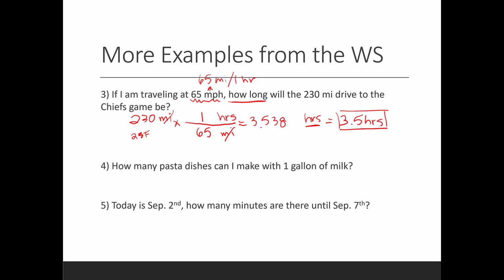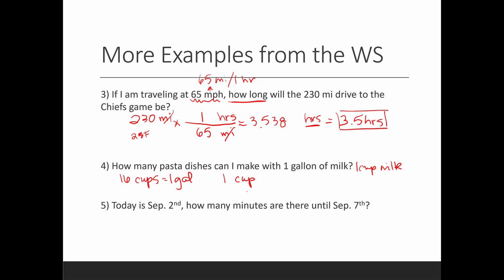Now, number 4. This one was a little bit of a gimme. It said, essentially, how many pasta dishes can I make with 1 gallon of milk if I have 1 cup of milk for every time I make the recipe. So I Googled this, I said, how many cups are in a gallon? This is something you might not know off the top of your head. Well, there are 16 cups in 1 gallon. And since I needed 1 cup of milk for each recipe, it makes sense that you would automatically just say, hey, I can make this dish 16 times.